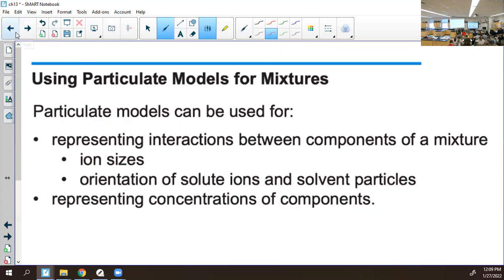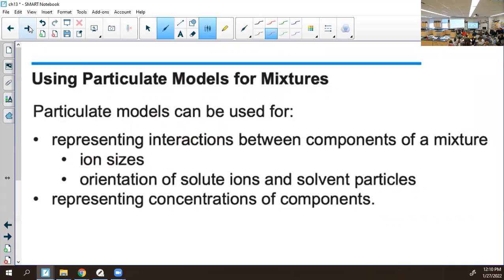Okay, so really that is it on solubility of gases. Just remember it's the opposite of everything we've learned about solids and you'll be fine. Okay, using particulate models for mixtures. So this is drawing again. And we scratched the surface, but now we'll go just a tiny bit more in depth, all right?